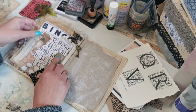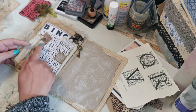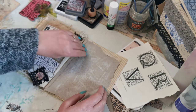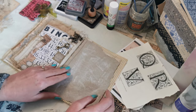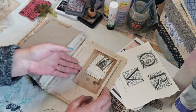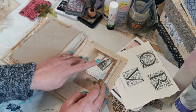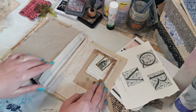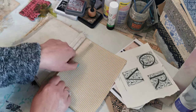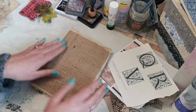Then I did the other side with a bingo card, some ruffle, some odd little bits of ephemera, some lace. Put a key up there, because I can. Did a bit of gesso on there. And then here I just did a little flap that could tuck in both sides with a little frame and a picture. I've left one just in case I wanted it. So I've been naughty, I've been doing lots while you've been gone.